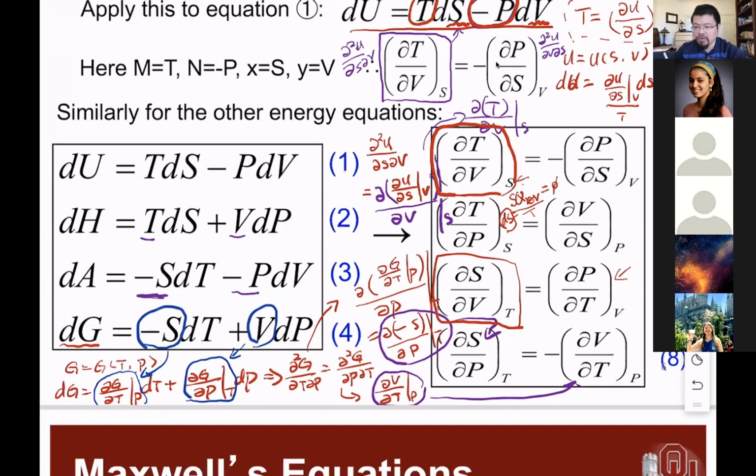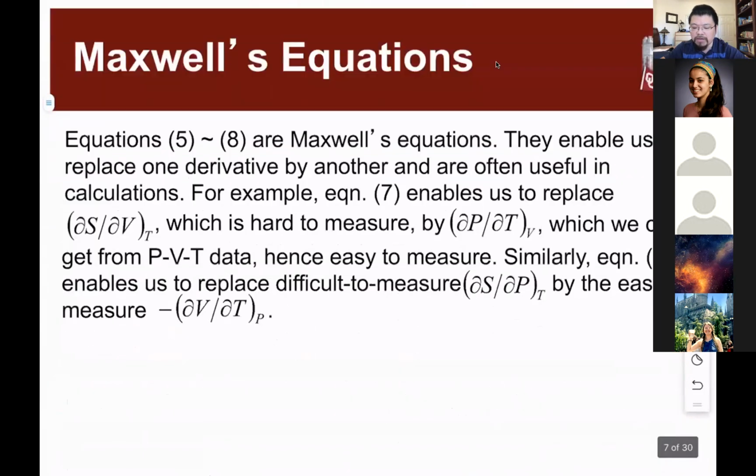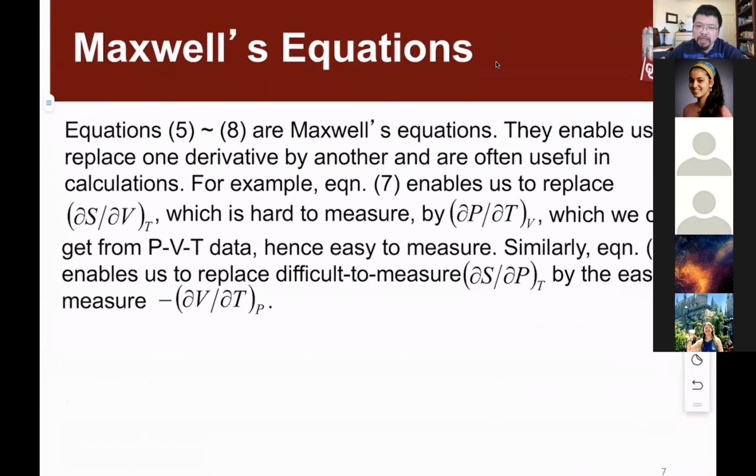So this is why the Maxwell equations, those 4 equations, are very useful for us to manipulate and convert some really hard to measure quantities into PVT correlations. And I hope that after the first unit, we understand that if we are going to solve for PVT correlations, we have multiple choices: equations of state, virial, and the corresponding states principles. And at some point, you are going to use a solver or some math software to figure out the numerical values. So this is the first part of today's discussion, the Maxwell equation.